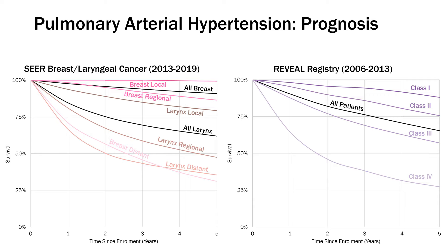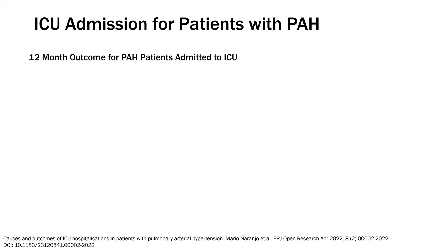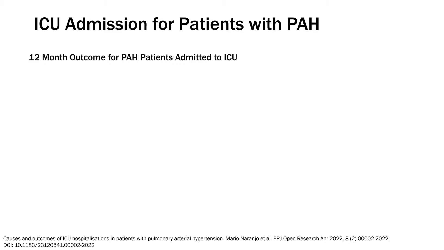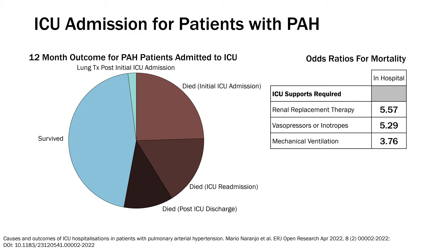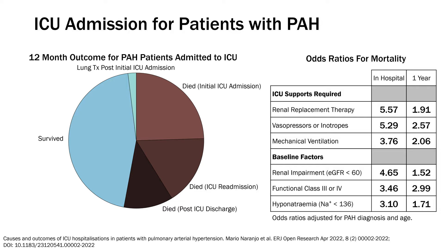How do these patients do in the ICU? About a quarter died on their initial ICU admission. 17% were readmitted to the ICU and died. 12% died in the 12 months following discharge. Overall, not even half were alive at 12 months. The median time from diagnosis to first ICU admission was two to five years depending on subtype. Odds for in-hospital mortality were markedly increased if patients required dialysis, vasopressor or inotropic support, or mechanical ventilation. Other baseline risk factors included renal impairment, functional status, and hyponatremia, most of which were also predictive of 12-month mortality.